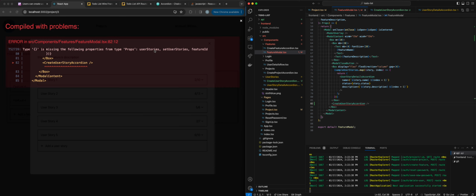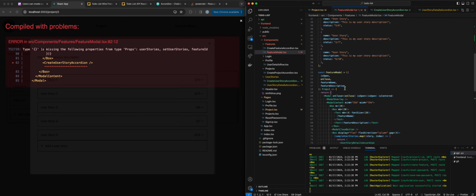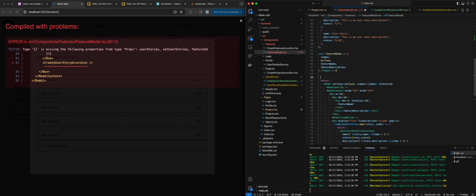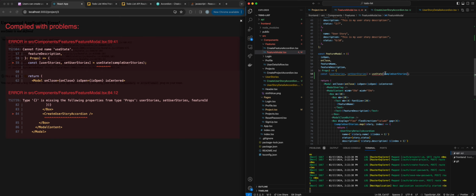Okay, so it's mad because we need to do our props. So let's go ahead and add the state here for user stories. Set user stories is equal to use state. And then we're going to set it equal to sample user stories to begin with.